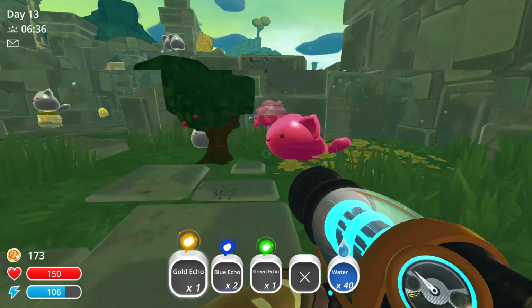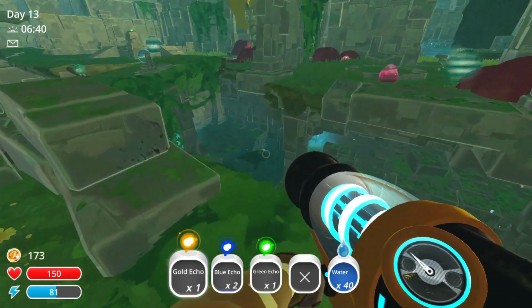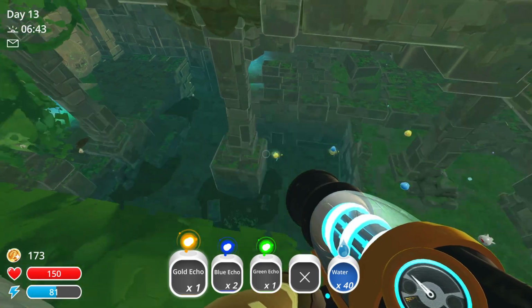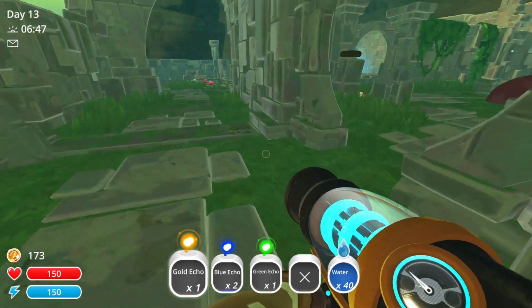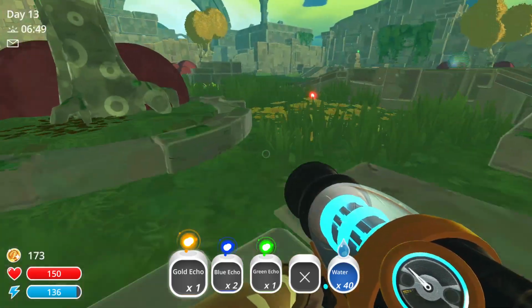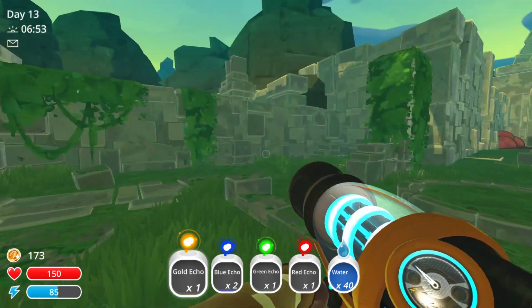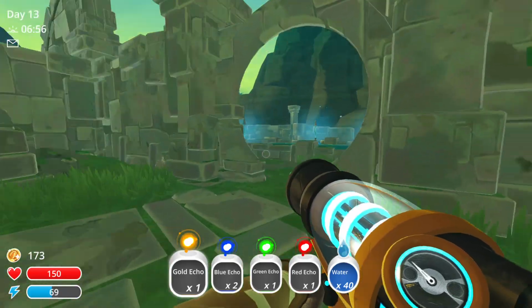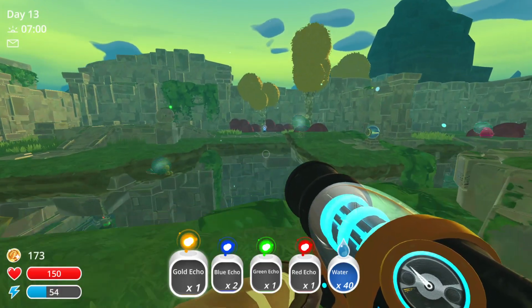Whoa, he did a lot of damage then. Well, he didn't really punch me at least. Uh-oh, gotta be careful now. Oh, there's quantum pink slimes. Love all the merges you could do. Oh, new echo. We've officially got a full inventory. Great. Is that just the pond? Yep. Okay, so where do we go now?